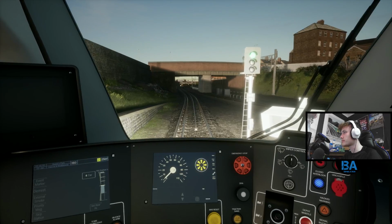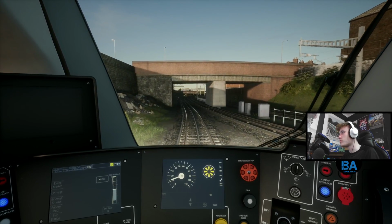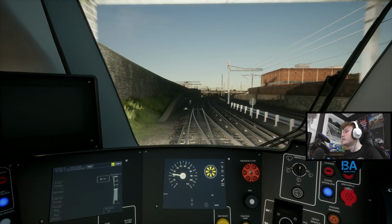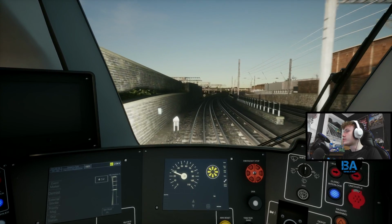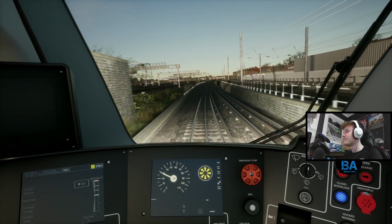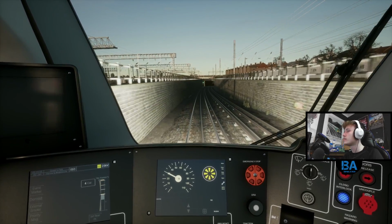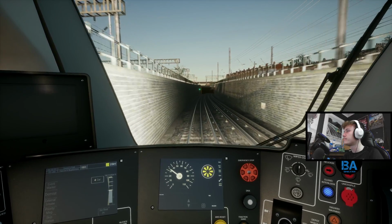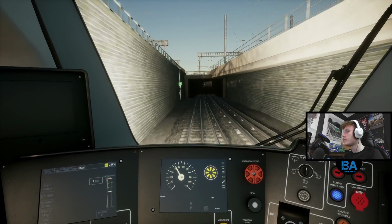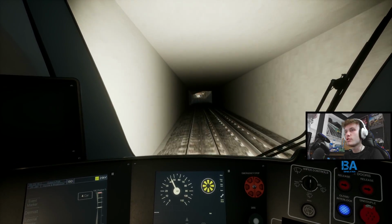Let's go. The thing is, even though it feels weird driving this train on the street, it feels right at the same time, because it does run on here in real life. It's just that the weird thing is the way it's an old TSW route, all the lighting's screwed. It feels weird going from the newest UK route to this, which is from 2020. Big difference. Up to 45, put that down, as we come up to Harlesden.